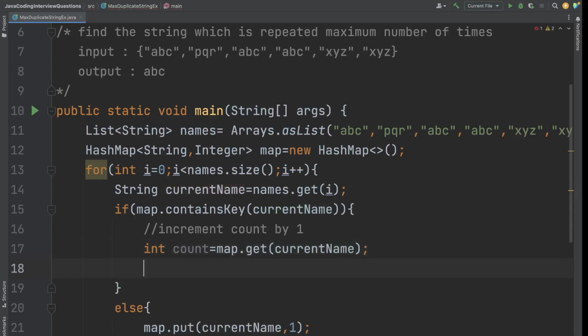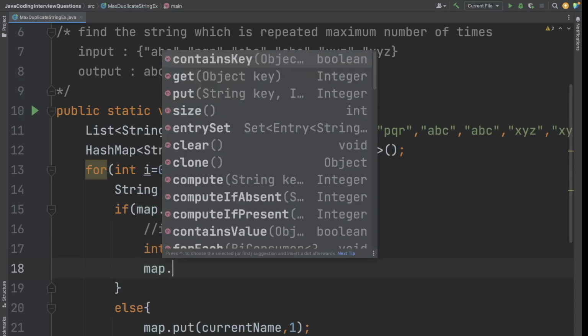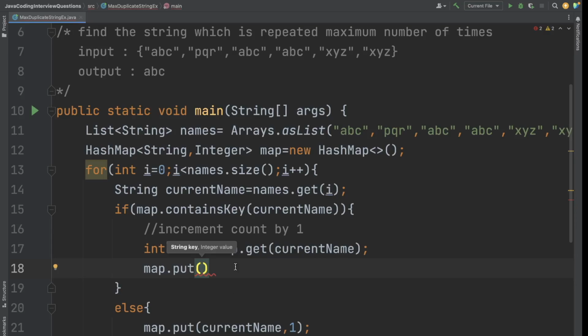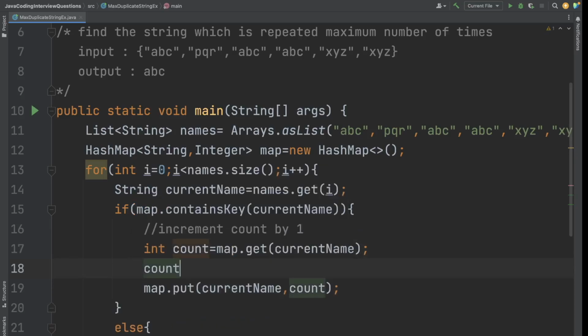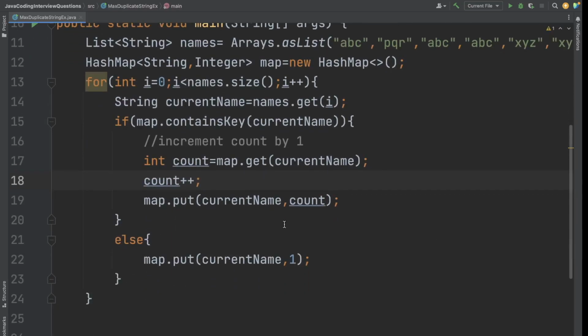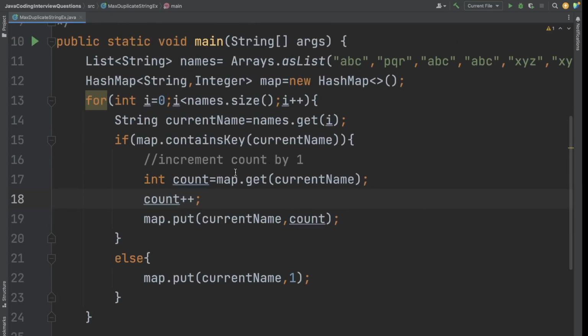This way we can get the count, and then we can write map.put, and while putting we put the currentName as the key and whatever the count is as the value. And then we first have to increment the count as well. Now what will happen here? Let's suppose in our map ABC already has the count of 1.